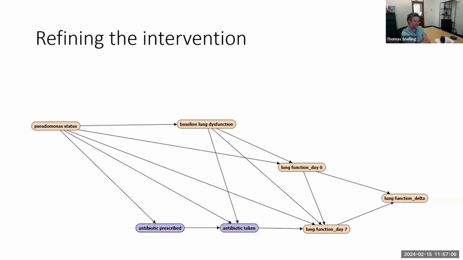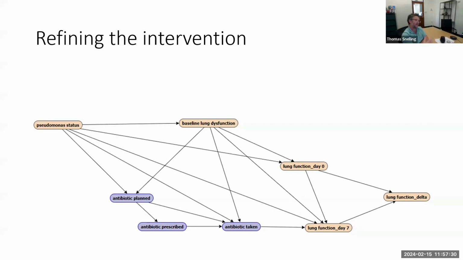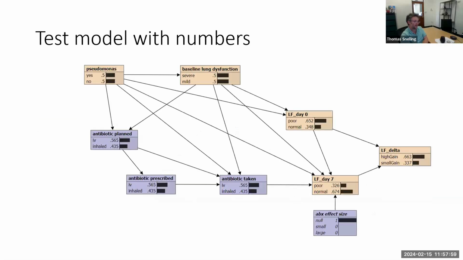Firstly, it needs to be prescribed, but also the patient needs to agree to take them, and the patient needs to be able to take them. So the patient has side effects or intolerances or other issues, they lose intravenous access or whatever it is, can mean that an antibiotic might be prescribed but not actually taken. And we can take this one step further and think about people's intentions, and think that in order for an antibiotic to be prescribed and taken, a clinician and patient have to have an intention or a plan to take that antibiotic in the first place, which is itself informed by the baseline risk factors, including things like the patient's Pseudomonas status and their level of baseline dysfunction.